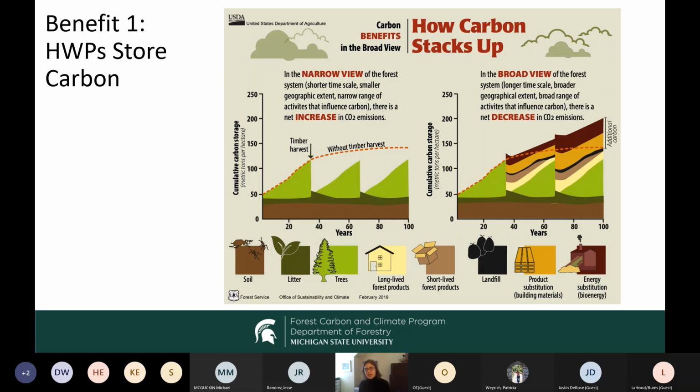And so there are three things to take away from this figure, I suppose. One, harvested wood products can be part of the story here. The second is the difference between long-lived and short-lived products: short-lived products will more quickly be burned or decomposed. The more wood fiber we can put into long-lived products, the better off we are, so that's an opportunity area. And then additionally, there's the importance of substitution.